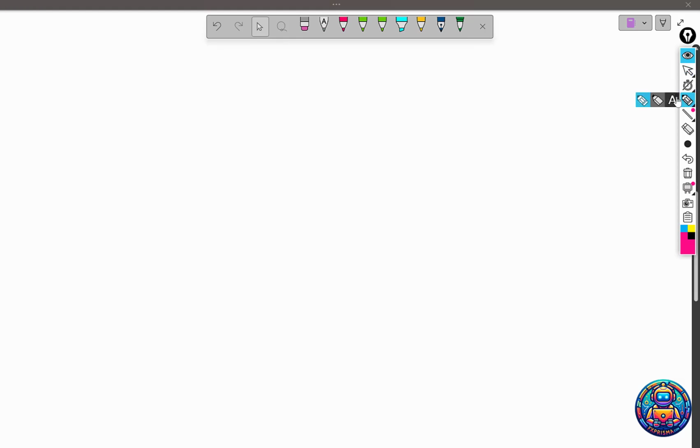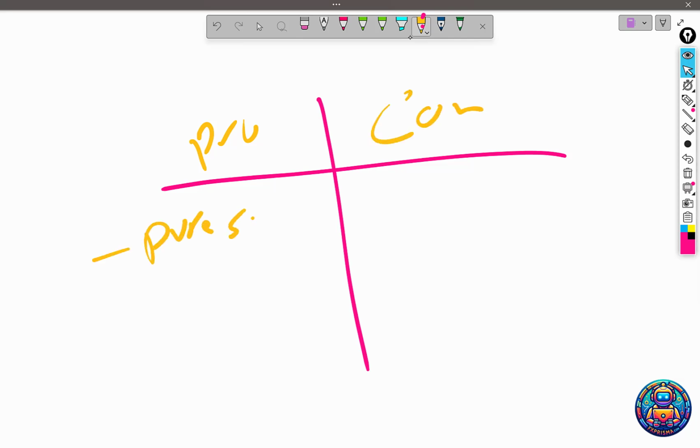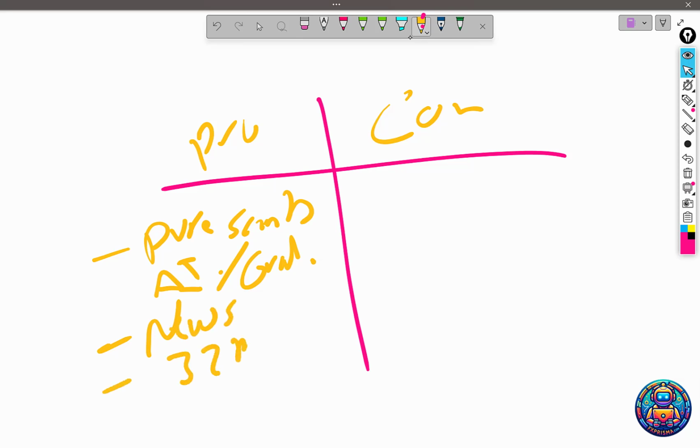So at the end of the video, as usual, let's draw our table with pros and cons. The first one: the EA is a pure scalper and it does not use any AI or grid mechanism. We have built-in filters such as a news filter. Average holding time is only 32 minutes, and we have live results for almost a year, which is great.